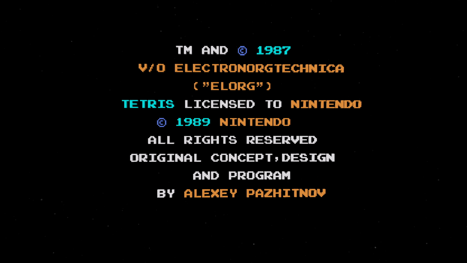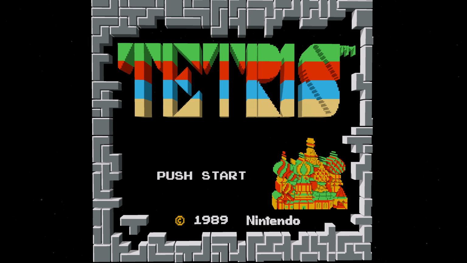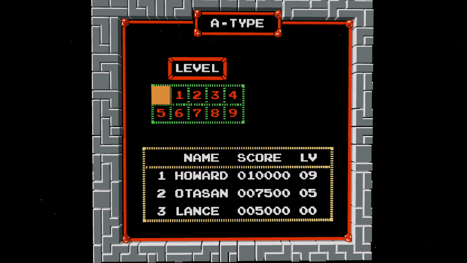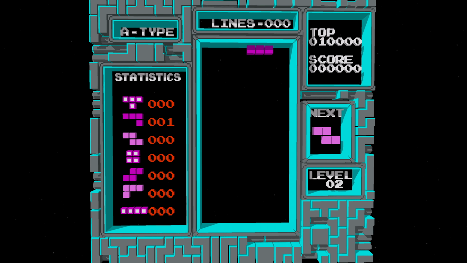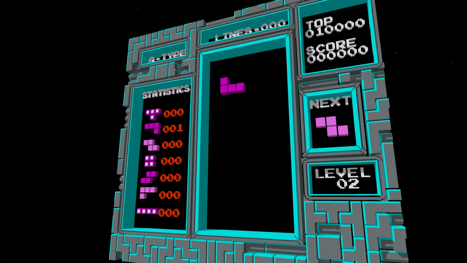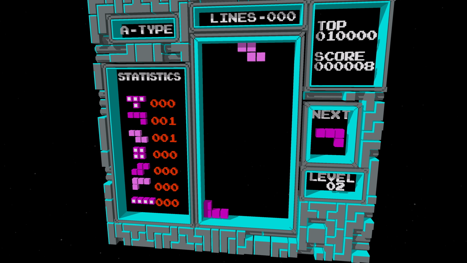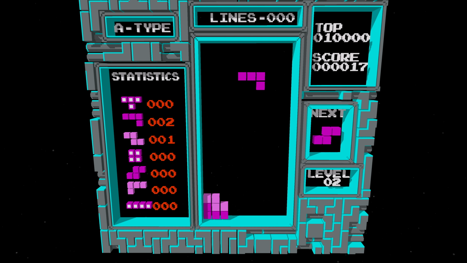So I thought I'd mess around with Tetris in this thing, see what it's like. It's got good tunes. This should be interesting to see what the 3D perspective would look like in this one. This one's always my jam, Music 3. I was never great at Tetris though, honestly. I'll start off on level 2 though. Oh wow, this looks really neat. Yeah, cool. I like how all the tetrads are individual little boxes.